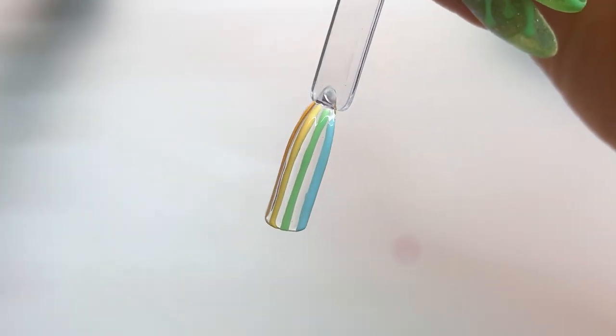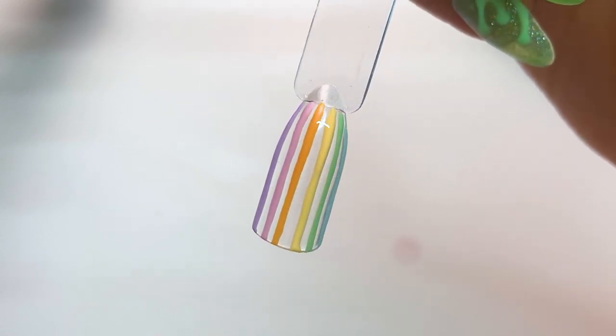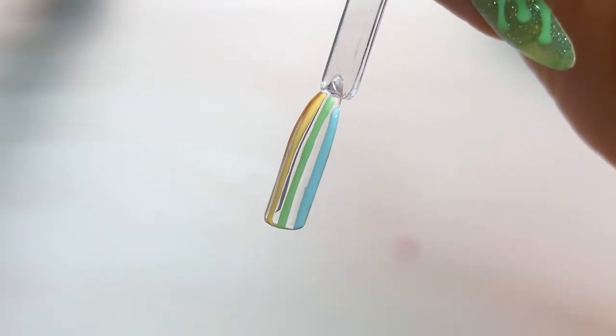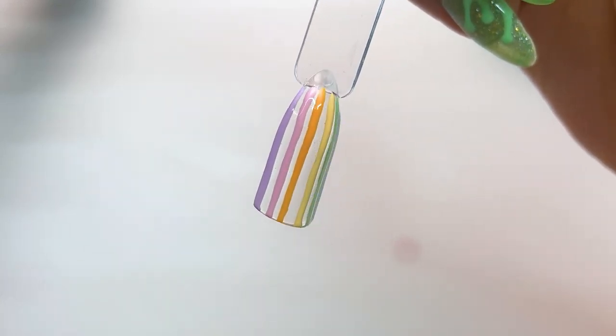I just did a quick little line work so you can see all the colors together. And I thought Adventure Time would be perfect to show as many colors as possible. And we're just going to do a different character on each nail. So let's get started.